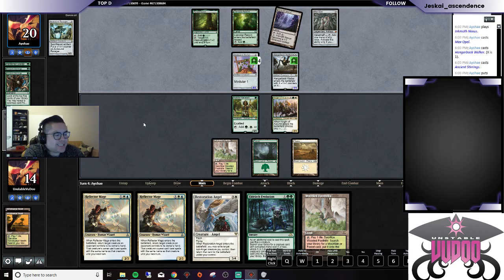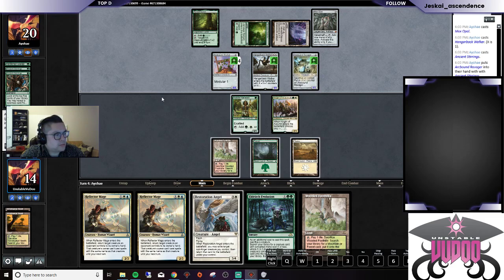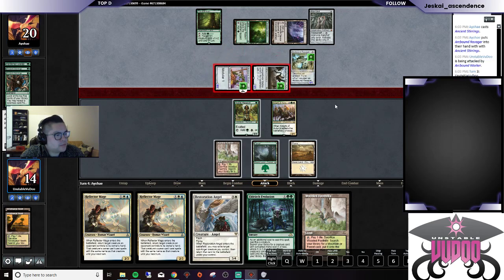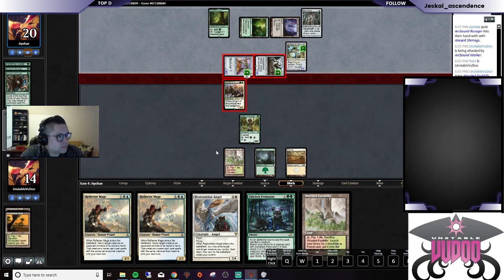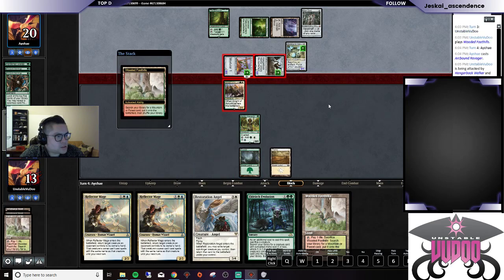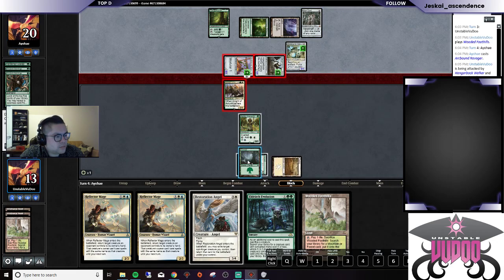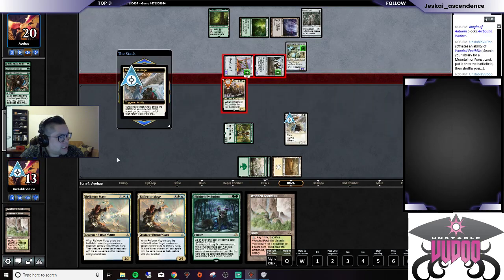Only thing that can really mess this up is a Walking Ballista. Ink Moth is not an issue, so that's fine. Let's block the worker. And then go get ourselves another Forest. Drop this Restoration Angel. Blink the Knight of Autumn.